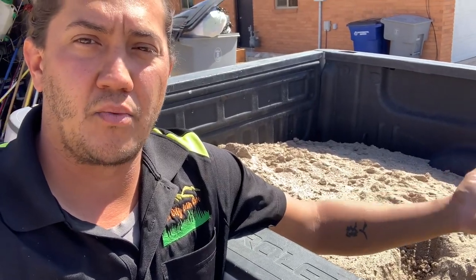So again, we're going to be using some fine sand. I know I coach a lot about using a 50-50 ratio of organic material and sand, but the reason I'm not using organic material is because I've been treating my yard since 2016. So we're going on 5 years of applying organic material. If I pulled a core right now, you're not going to pull up El Paso's red sand, which is the soil system we have here. You're not going to pull up a core of sand, because I've got so much organic matter in there. It's going to be a good loamy soil, and I can do this approach of leveling my lawn with fine Mason sand.